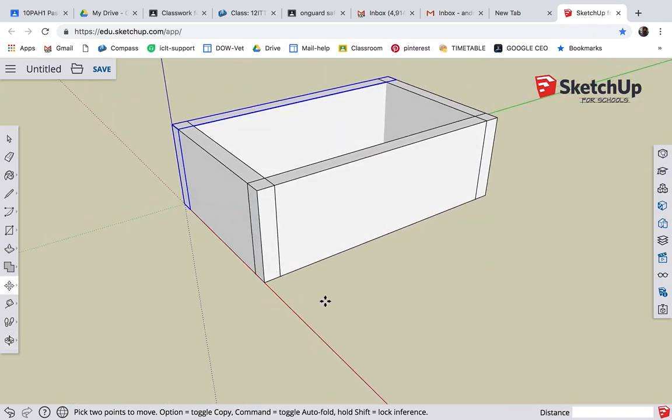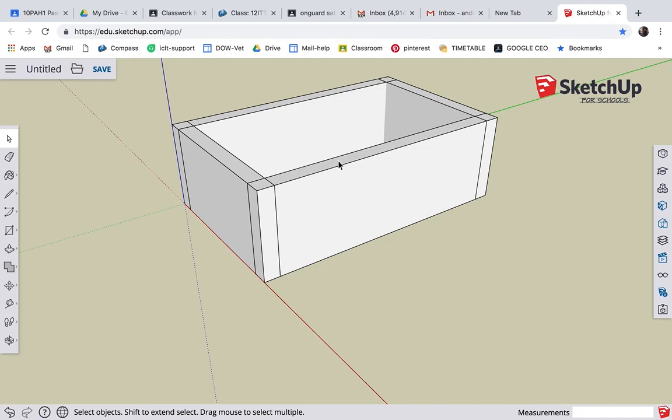Now, one of the things you'll notice about this box is that the sides overlap, and this shape here represents an area where both sides exist at the same time. In the real world, that can't exactly happen. But I've done it that way, and you'll see why shortly when we do the dovetails on the side. We're up to that point where we're ready to do dovetails now.